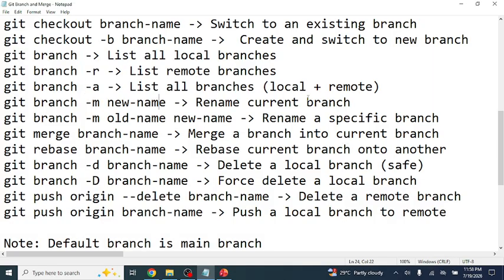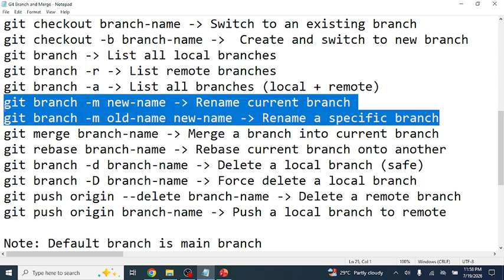If you want to rename the branch, git branch -m new name, and git branch -m old name to new name. We can rename the branch by using these two commands.